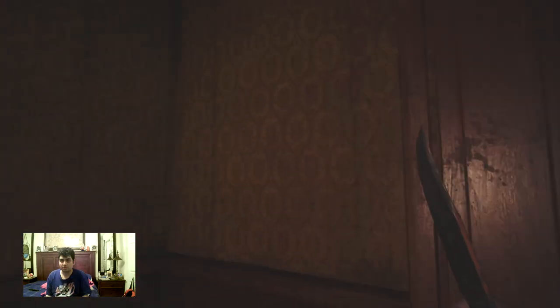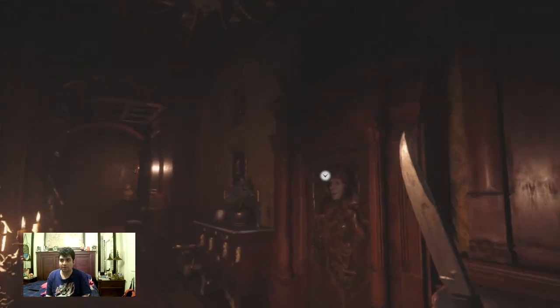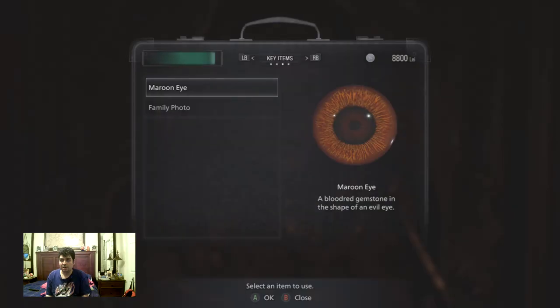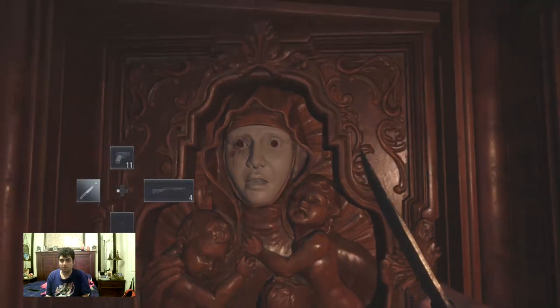Let's see. Is there a hidden wall here? Oh, just some wallpaper everywhere. Oh, we got a puzzle to solve. Now we're gonna put the maroon eye onto the socket. A blood red gemstone in the shape of an evil eye. Let's go!